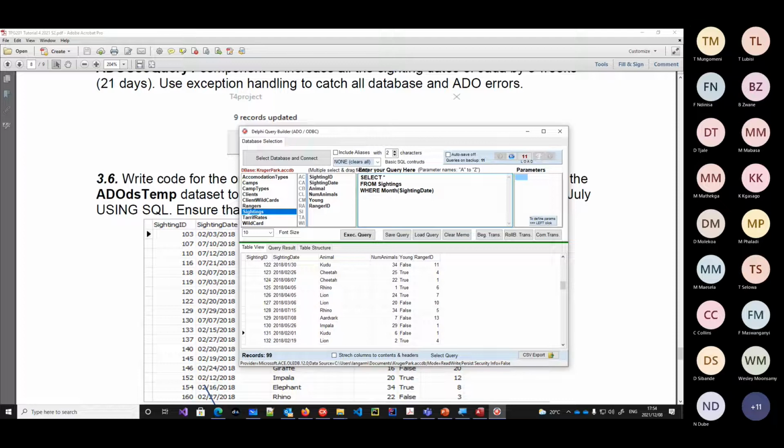Where month of sighting date is equal to what? What does month return? Okay, integer. Like in the form of 2 digits or what? Let's say select month sighting date from sightings.